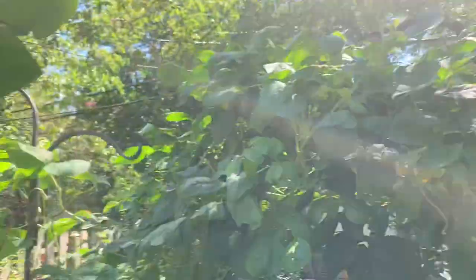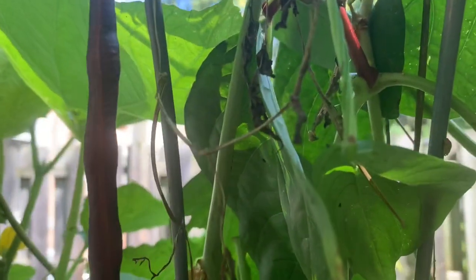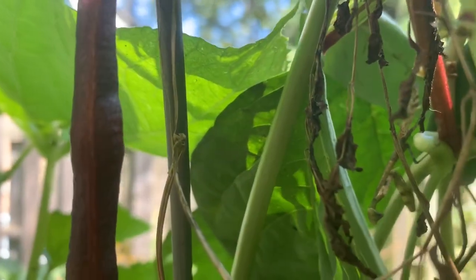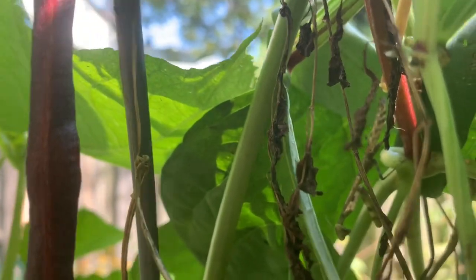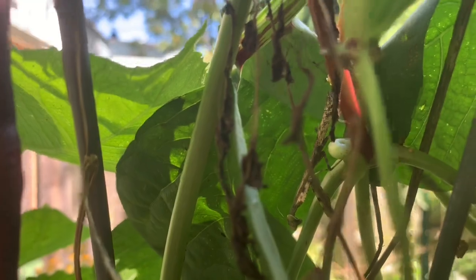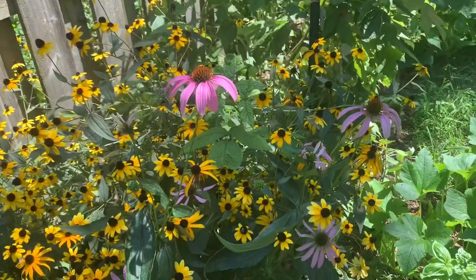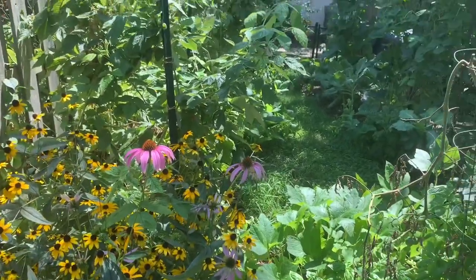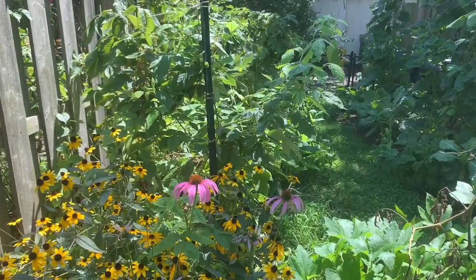I just can't get enough of being in the garden if it weren't for the mosquitoes. I don't think I'll find it again, but there was a... here it is. Do you see that praying mantis right there? He's been hanging out there for a day or so. Very cool. These mosquitoes are starting to eat me up, so I have to cut this short, but I want to thank you again for watching and I hope that you all have a wonderful day. Take care.